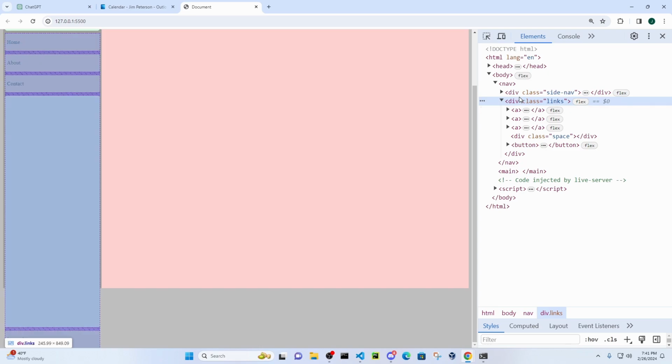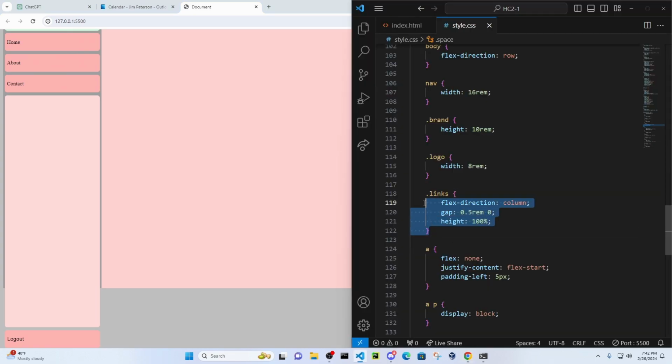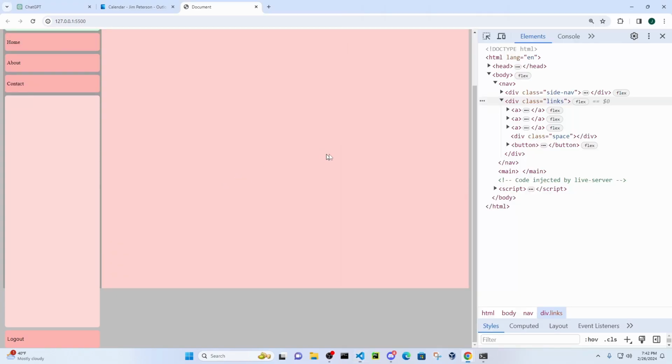Let me ask you this. What I set this links div to is 100%, which means that this links div is going to be 100% of the height of the screen, right?